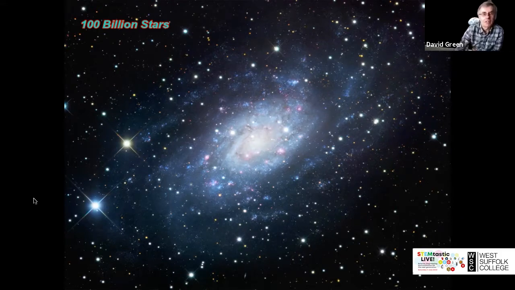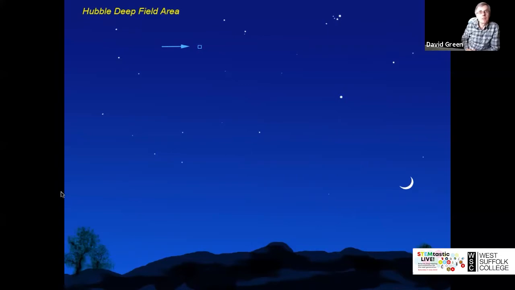So we're going to try and understand how we work out distances. How do we know these galaxies are a long way away and so on. Just to blow your mind a little bit to start with, some of you may have heard of something called the Hubble Deep Field photograph, and it was taken by the space telescope called the Hubble telescope, which most of you probably are aware of. Once it was fixed, it still provides amazing views of the universe. And somebody persuaded the controllers to point Hubble at an area of the sky that didn't seem to have much in it, and do a long exposure.